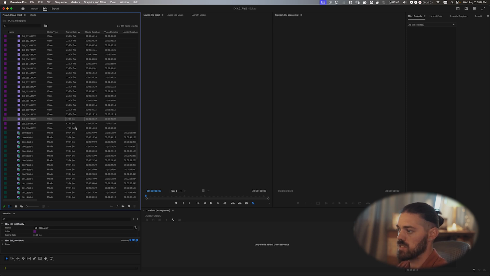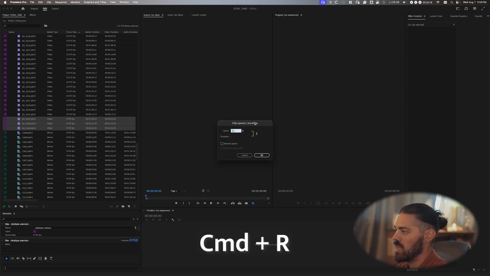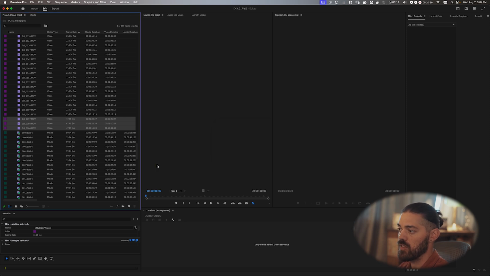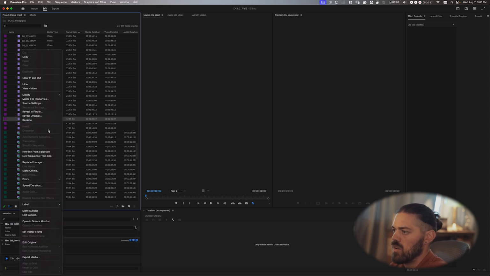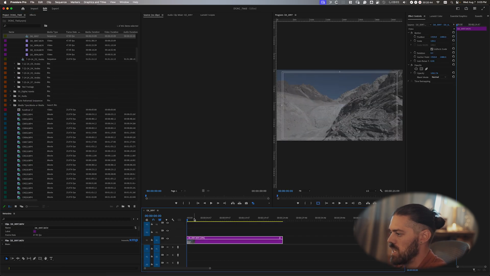And then what I'll go through and do is I'll change their speed, right? So that's Command R. And I've already done this for these three to 50%, right? So it's 48 to 24, that's twice as slow. So I adjust the speed by 50%. So now if I drag those into a timeline, let's just create a new sequence from clip, right?